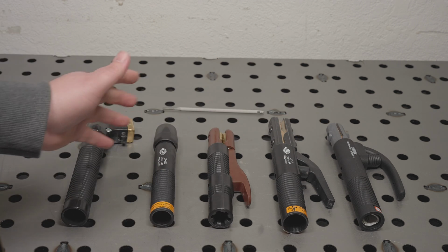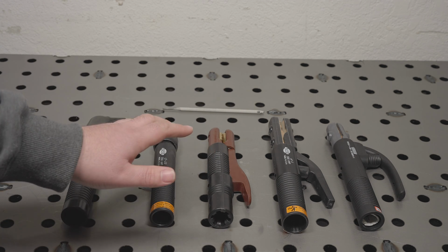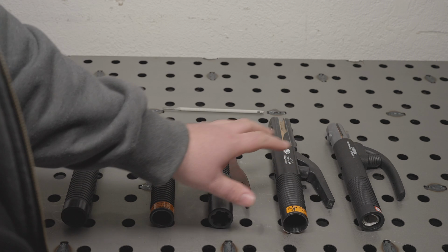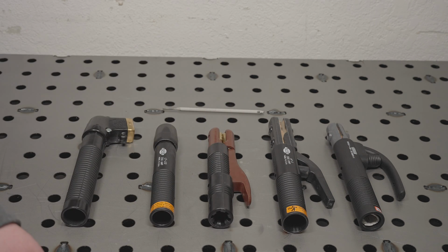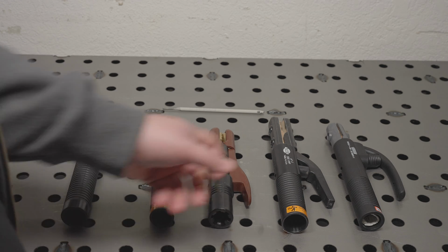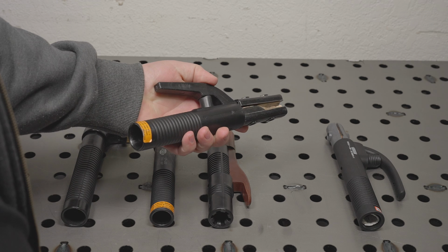Obviously, there are a ton of options beyond just what's shown here on the table, but I think these give a decent representation of the main styles. First, we have the spring clamp style. These are the most common and probably for good reason. They are simple, effective, and easy to use. They just hold the electrode in the jaws via spring pressure from this clamp.